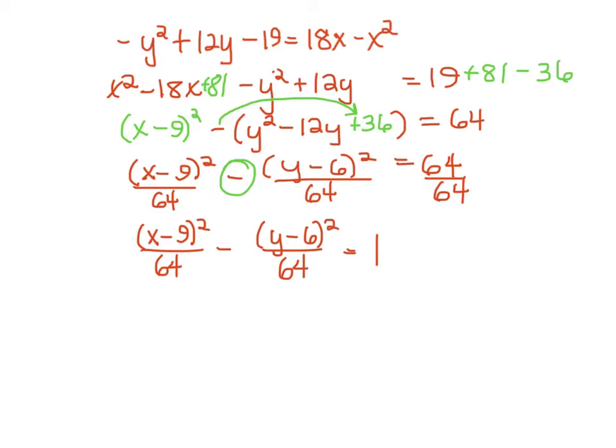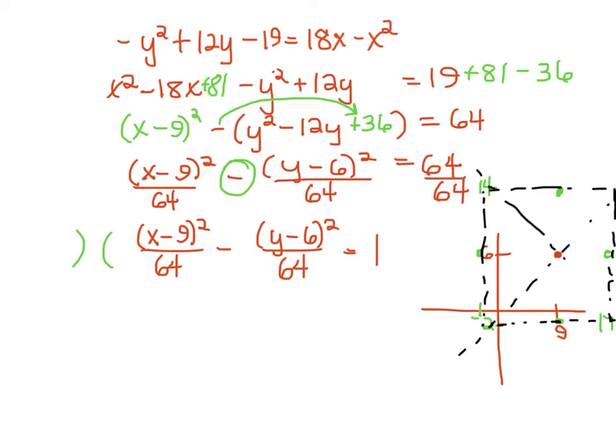Let's see if we can identify some things here. I'm just going to draw a little picture over to the right. I'm at 9, 6 is my center. My vertices, my branches are going to be opening on the x-axis, so I'm going to go 8 to the left to get to negative 2 and 8 to the right which gets me to 17, and I'm going to go 8 up which gets me to 14 and 8 down which gets me to negative 2 as well. So here is the rectangle. Don't forget I'm creating a rectangle out of my vertices. And my asymptotes are going to go through the center.